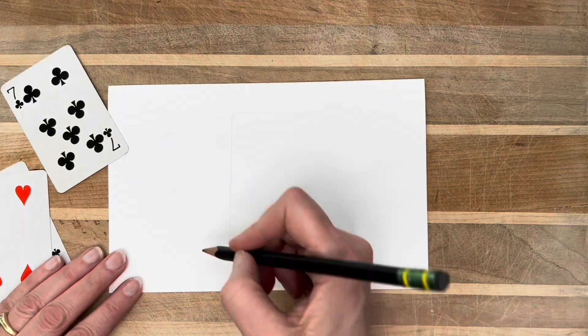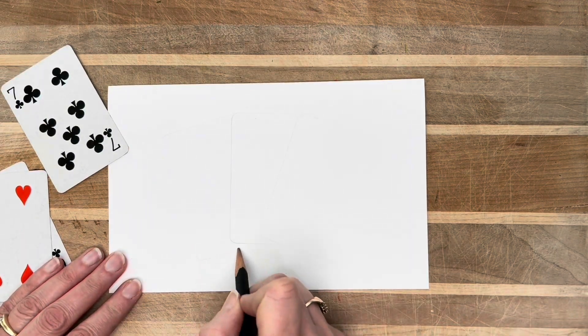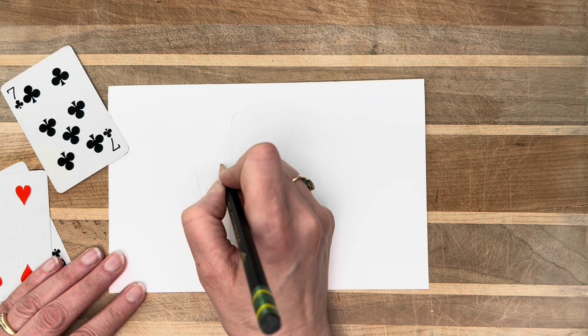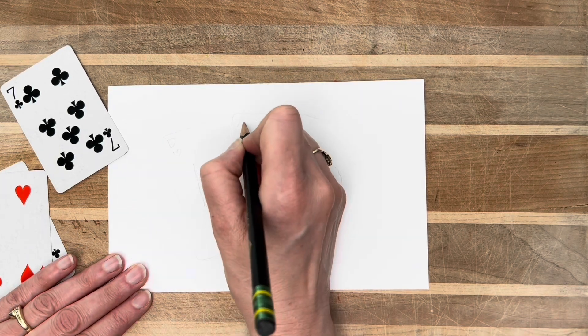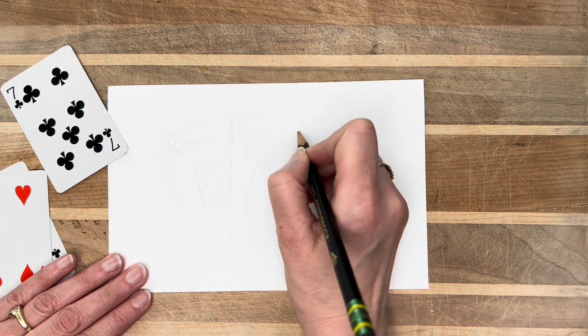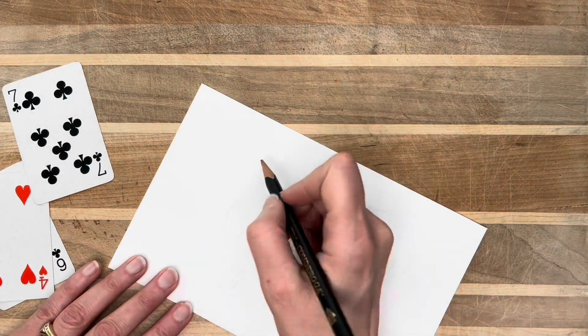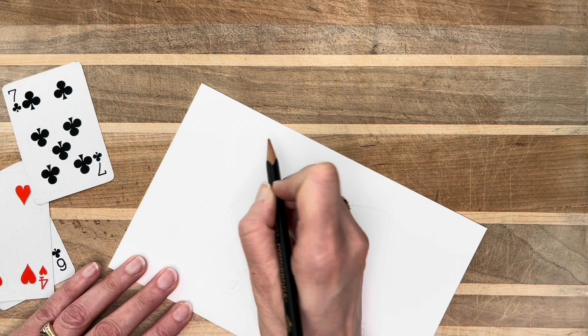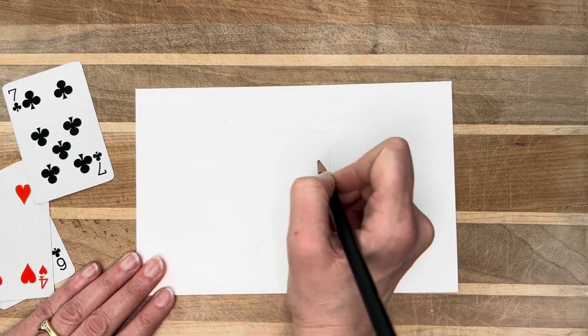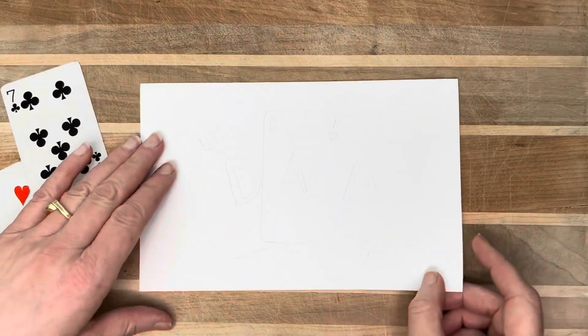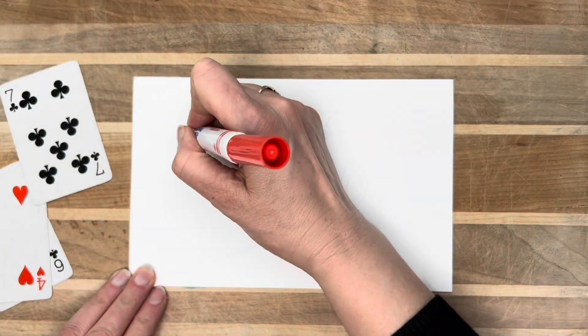After tracing around the whole stack of cards I made sure that I carefully traced around each card and cleaned it up a little bit. Instead of numbers for each card I chose a letter so I spelled out the word dad. If there is a certain card lover that has a certain hand they love to have you could always put the numbers and the suits of the hand that they like and then you could still write the letters on the middle of each card.